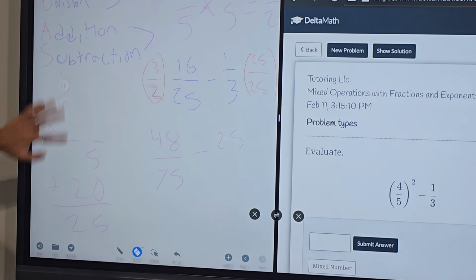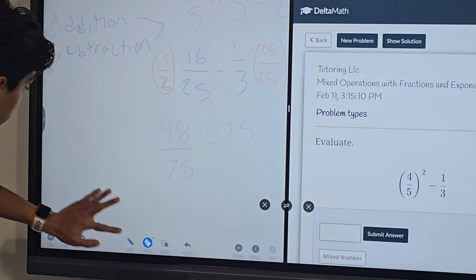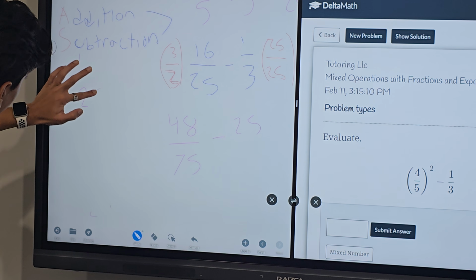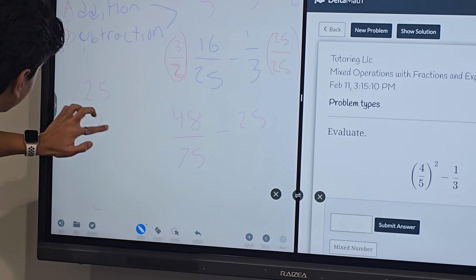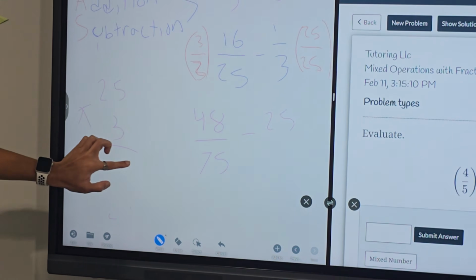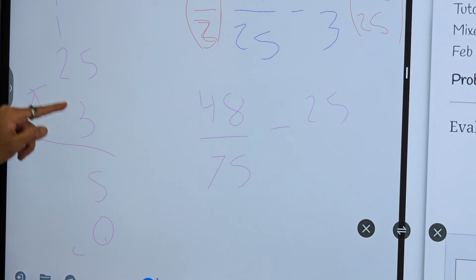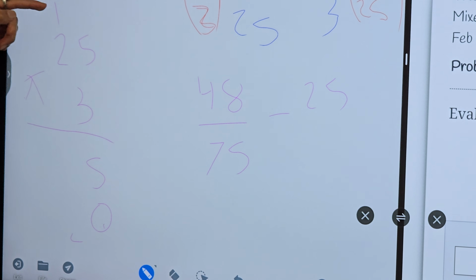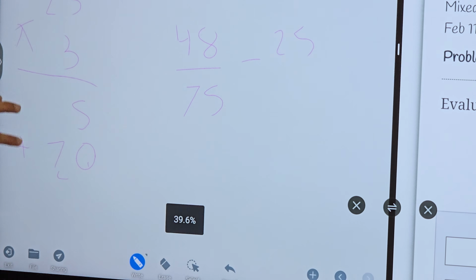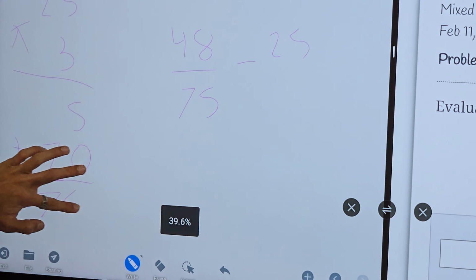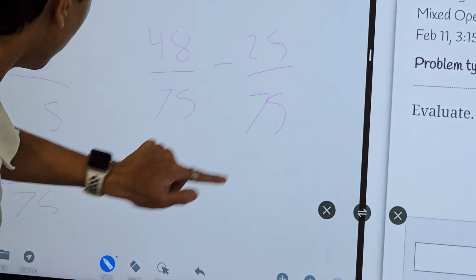Next, we want to multiply the denominator 3 by 25. And we did this earlier, so we know that 25 times 3. 3 times 5 is 15. You bring the 1 here. Since the 2 is in the tens place, you bring a 0 here. 3 times 2 is 6, plus the 1 from the 15. That brings you 7. 5 plus 70 brings you 75. So our denominator for the second fraction is also 75.